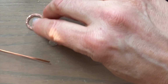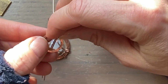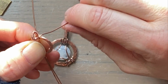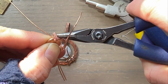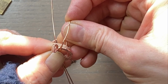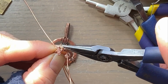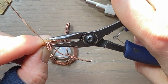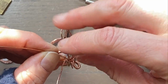Okay, so let's start trapping our stone here. The two wires that are together, I go through the hole, and those are gonna brace the back. And these separated wires, looks like I'm gonna do it a little differently than I did my pendant. Let's change things up a bit. Gently bring them through. I'm gonna wrap them around. Now wrap them around once, nice and tight. Tighten that down really good. Okay, and do the same with the other side.